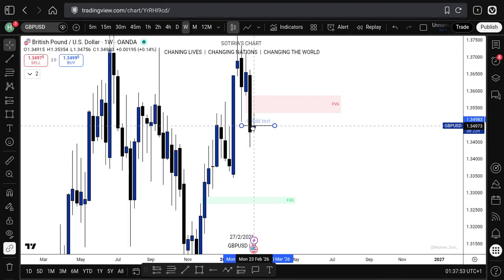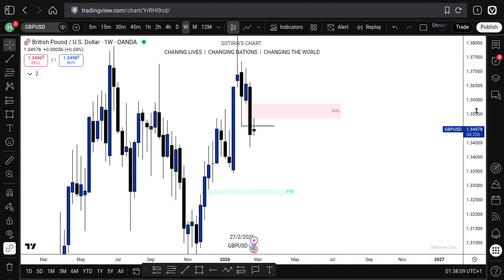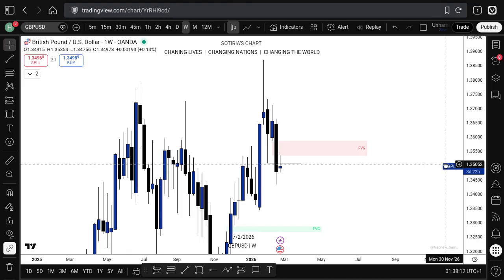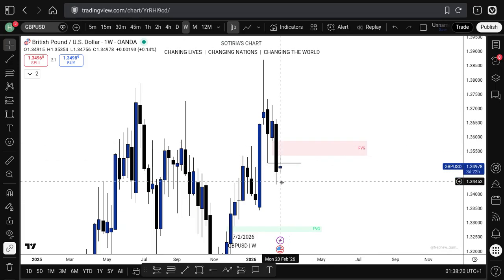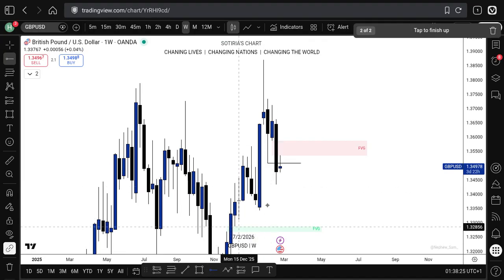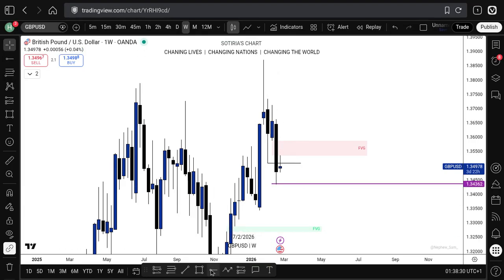So right now, we can see Monday has actually entered into the breaker block structure and is currently rejecting. Now, we are currently on that level. My direction for this week on GBPUSD is bearish. So right now, I want to see GU sell to take this low and then possibly take this level. So I want to see GU take this level, this one here, and also this level.